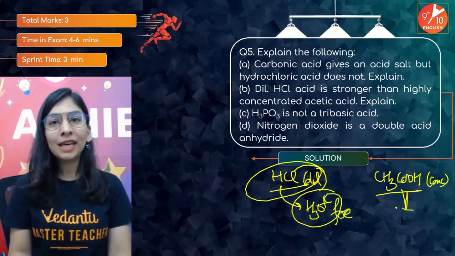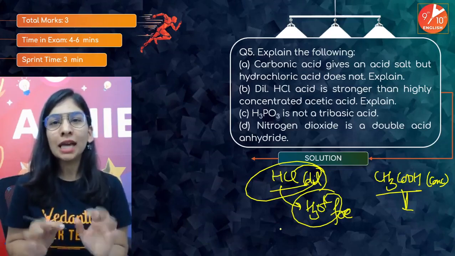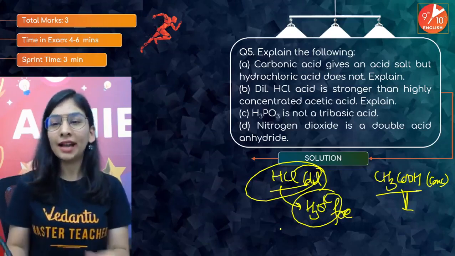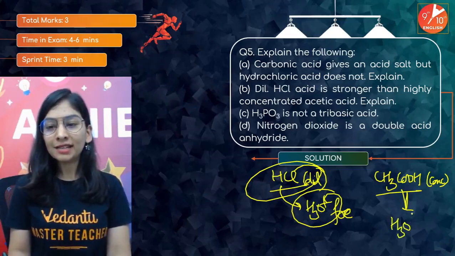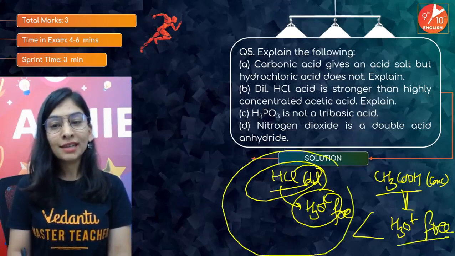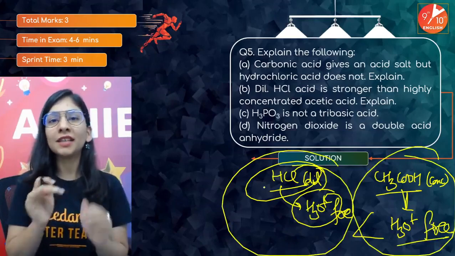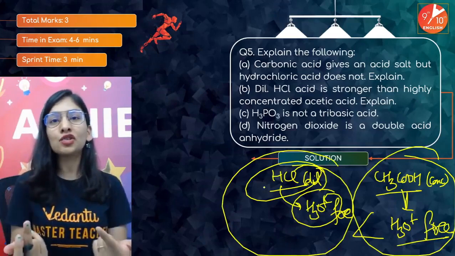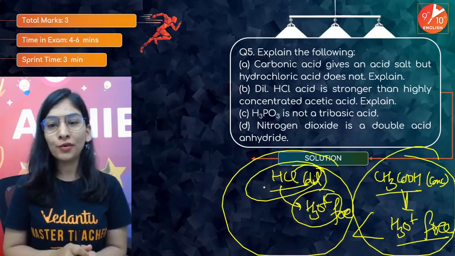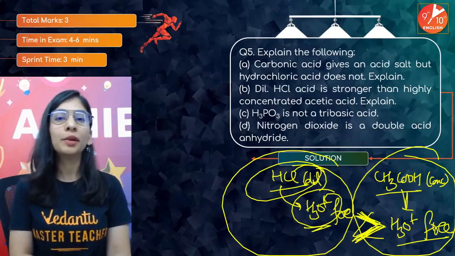And when I talk about a weak acid, though it's in the concentrated form, when we put it into water, it won't show almost complete ionization. Very much less ionization is going to occur, partial ionization, and comparatively less hydronium ion will be there in the free form. So whether it's diluted or concentrated is not related to whether the acid is strong or weak. Talking about the hydronium ion that is going to be formed, for the strong acid the hydronium ion, that is the hydrogen ion concentration, will be more.